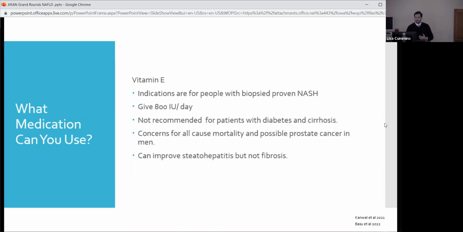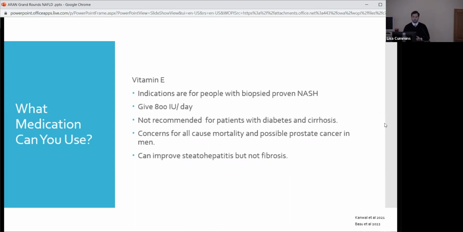And then there's this question whether you should be giving it with cirrhotics or with diabetic patients. And the reason they worried about that is the studies weren't done with diabetics and the studies weren't done with cirrhotic patients. So it's not that it was contraindicated with the diabetic patients or contraindicated with the cirrhotic patients. It's that when they did most of these studies, like the PIVENS trial and all these other studies with vitamin E, those patients weren't included.